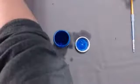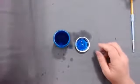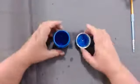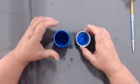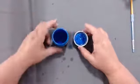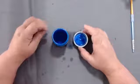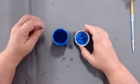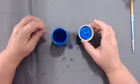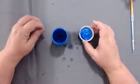And I'm going to set my bottle of paint aside, or you could even use a measuring spoon if you don't want to use your cap, because it does make a mess out of the cap. But you basically want to use 1 part paint to 2 parts water. So you could use 1 ounce of paint to 2 ounces of water. If you used 2 ounces of paint, then you would use 4 ounces of water. So it's a 1 to 2 mixture, 1 part paint and 2 parts water.